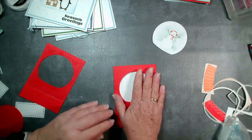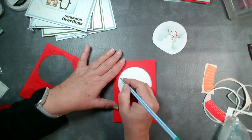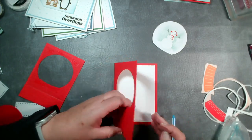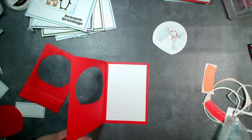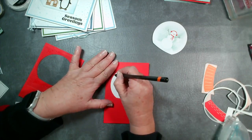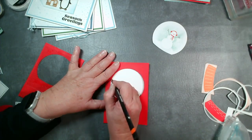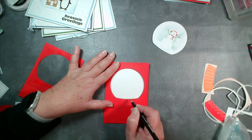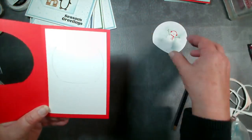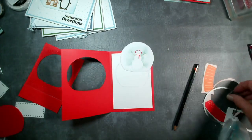Okay, so to help my alignment, I'm going to find a pencil with a little bit more lead showing and just draw around here. You don't have to do the whole thing, you could just do panels of it, but I'm going to draw the whole thing just to make it easier, hopefully, for you to see. So there's the slot, if you can see it in pencil, where my piece here is going to go. So I pre-cut this with the die here.